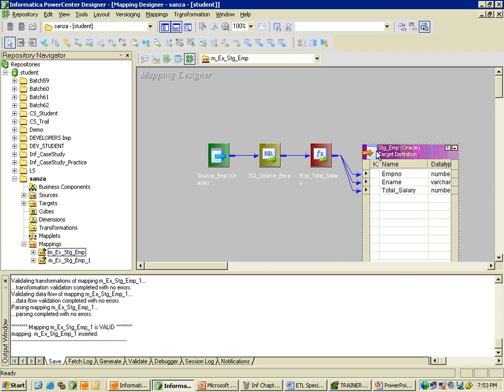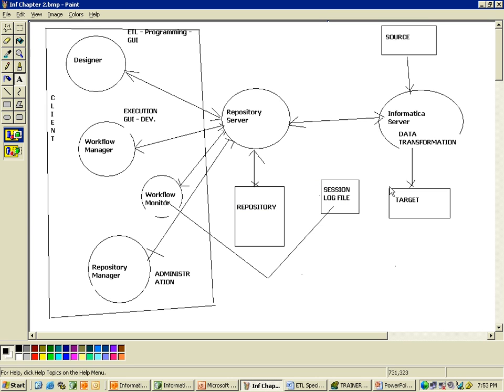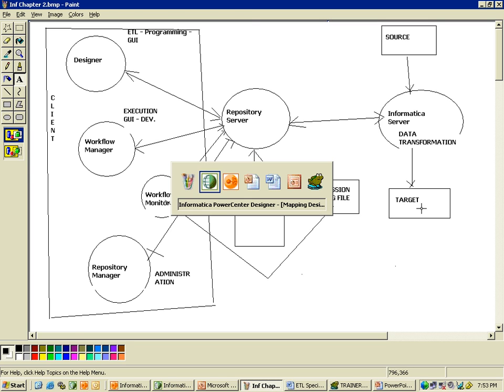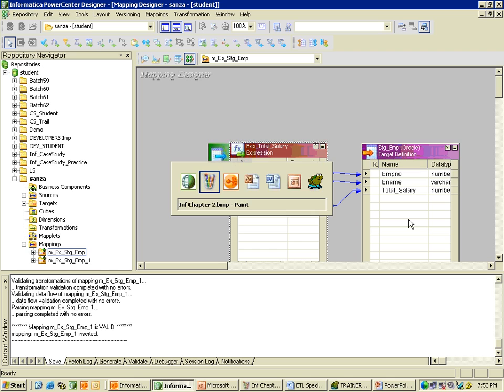And you just link this to the target table, that is your STG EMP table. These column names you have linked. But we haven't specified anywhere to insert the data, just by linking. To load the data into the target table, the Informatica server has to fire an insert statement. To load into any table, you have to fire a DML statement: insert, update, or delete. So the Informatica server will fire the insert statement at runtime. But in the mapping, you haven't specified an insert statement anywhere. Please observe very carefully. You don't specify insert here.